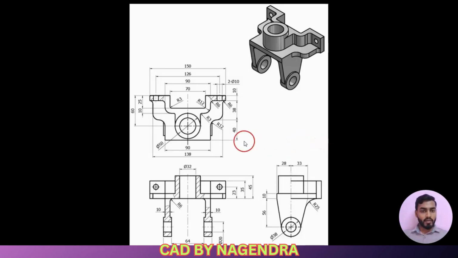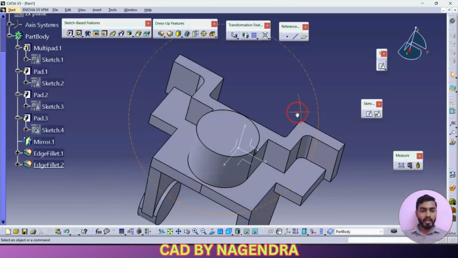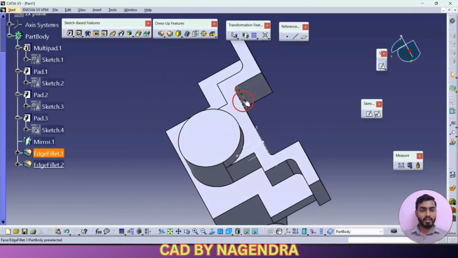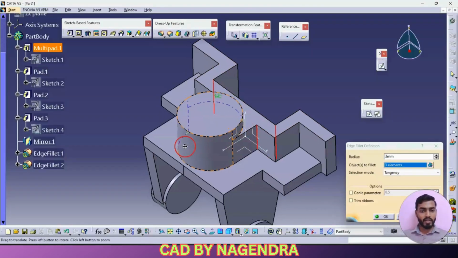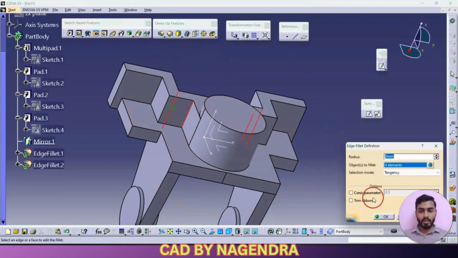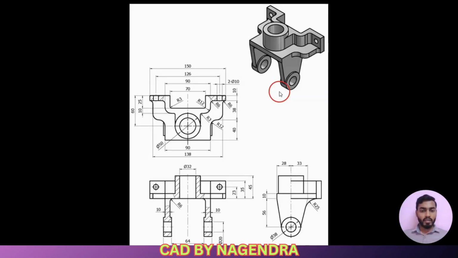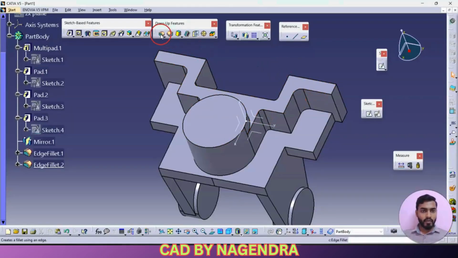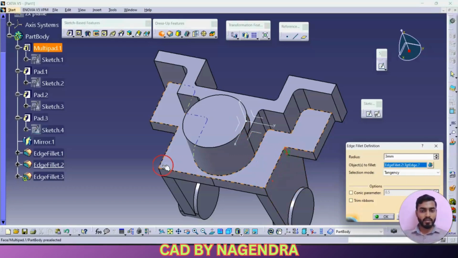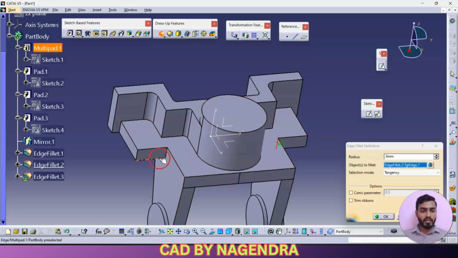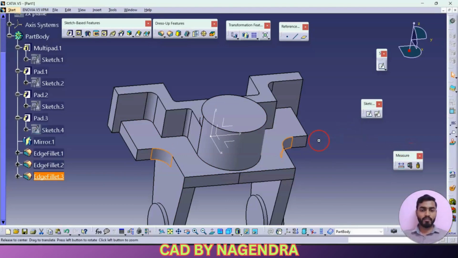Then next to that we are having for these edges also the same 3 mm. So instead of selecting again, we have already given a radius of 3 for these edges. Along with those edges we need to apply the same radius of 3 for these edges also. Let's say okay. Then here we are having a radius of 12. Fillet we want exactly for these edges. So this to this we are having a radius of 12. Let me give this fillet a radius of 12.